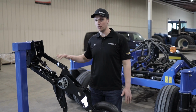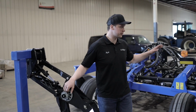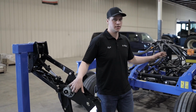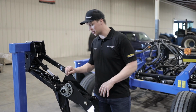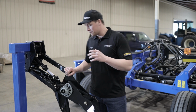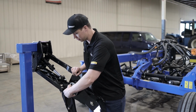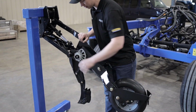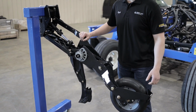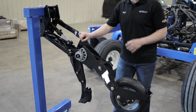Okay, so like I said, we wanted to cover the P2075 opener before we cover the P2082 disc drill. We just want to quickly talk about the depth setting adjustment and the parallel linkage. So like I said in the presentation, there's no tools required to change your depth. You simply pull and turn to adjust the depth of the opener. It's that simple. There's no tools. In a matter of seconds, you've changed your depth.